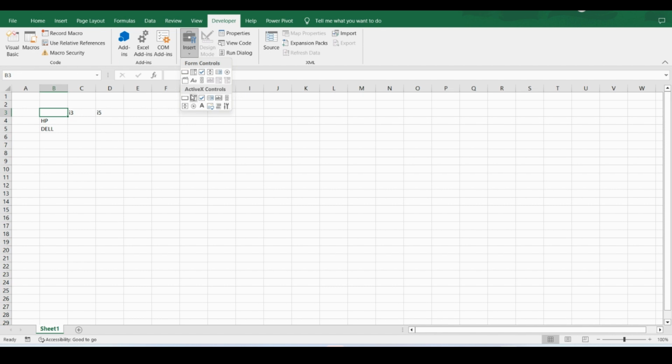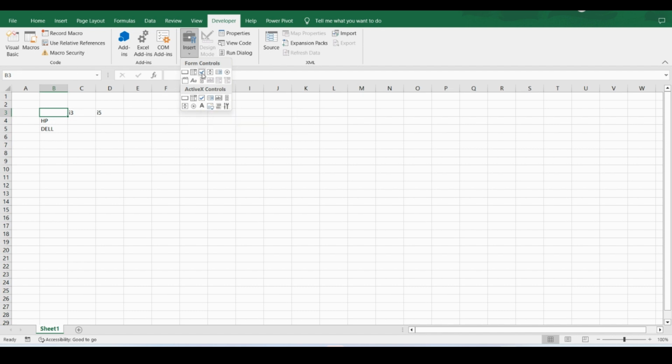But when we take a command button from ActiveX control, you can select the event as per your requirement, whether you want a single click or a double click, or from the list of events of the command button you can select any other event also. So the main thing is that for the checkbox, if you take it from form controls, you will have fewer features. If you need more features, then you can take this checkbox from ActiveX control.